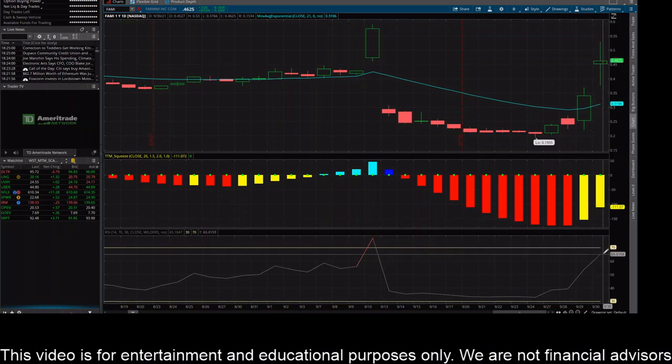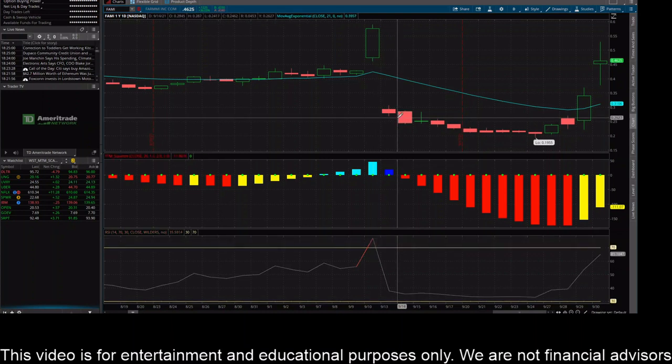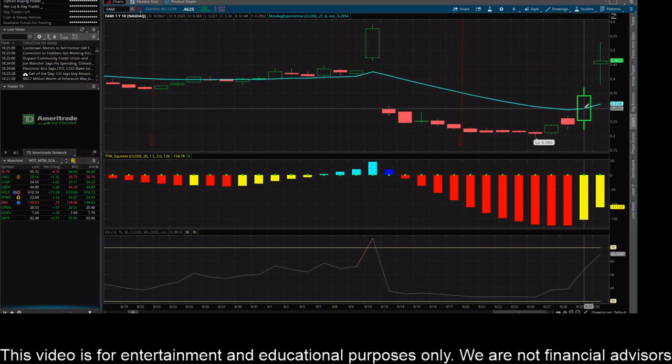This thing is almost in the overbought range again. I could see this thing getting up into the overbought range a little bit, like we saw back here earlier in September 10th. There was this fat gap up and bull candle, and then it was a nasty, ugly sell-off. We came all the way from around 60 cents eventually after the sell-off all the way down to around 20 cents. So I definitely would be cautious about buying in around this 50 to 60 cent level if it does make another run at it. We know what happened with GameStop, but I could see this thing getting up here overbought again before it retraces.